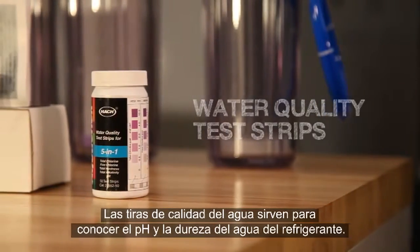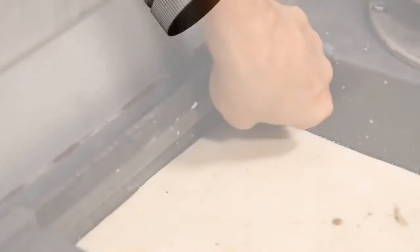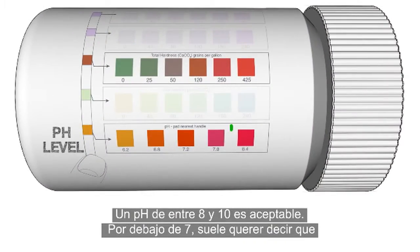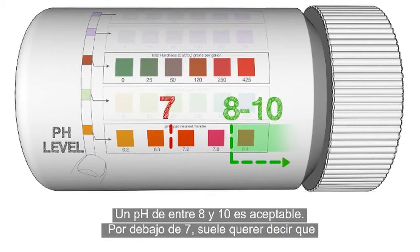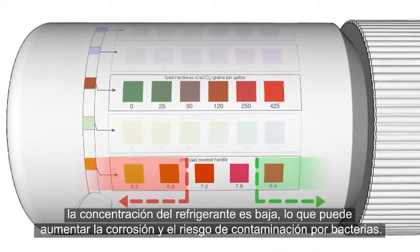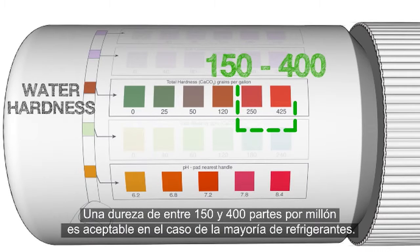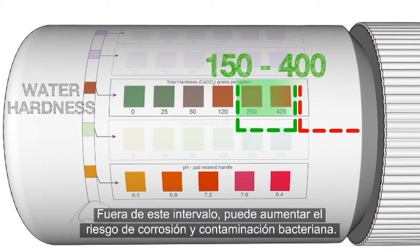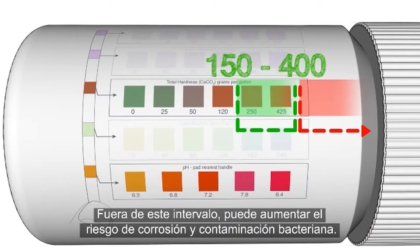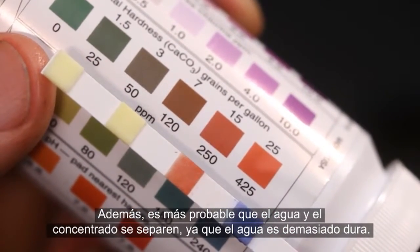Water quality test strips can be used to check the pH balance and water hardness of your coolant. A pH balance in the range of 8 to 10 is acceptable. pH readings below 7 generally indicate the coolant concentration is weak and increase the chance of corrosion and bacterial contamination. A water hardness reading between 150 and 400 parts per million is acceptable for most coolants. Readings above this range also increase the chance of corrosion and bacterial contamination, and separation of the water and concentrate becomes more likely as water hardness becomes excessive.